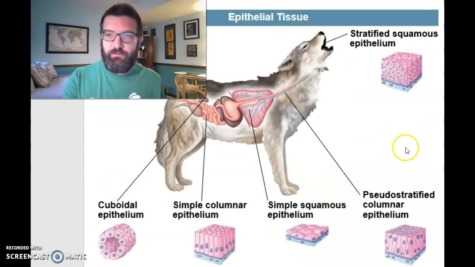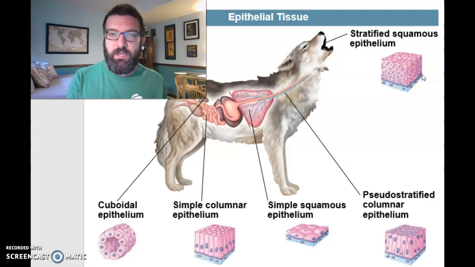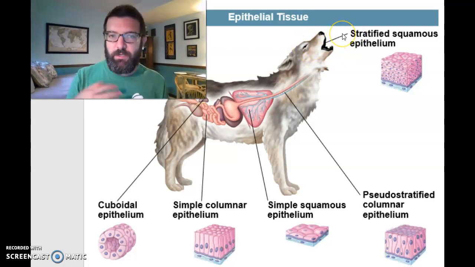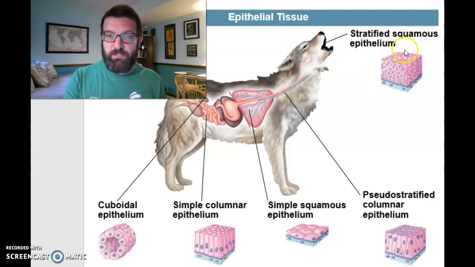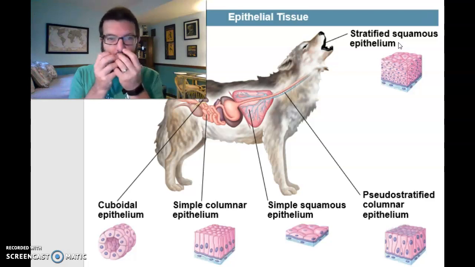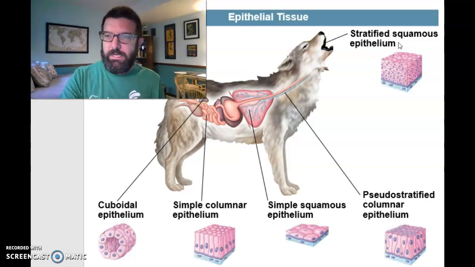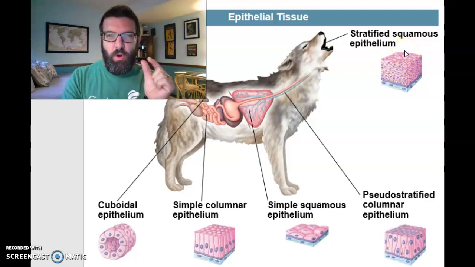And here are some common examples, right? We tend to see stratified squamous epithelium in places where you might get a lot of abrasion, right? You're going to get roughed up a little bit or rub up against things. So your mouth, where you're rubbing up against food, is stratified squamous epithelium. Because you probably are going to lose cells, right? It's what it looks like when I eat chicken wings, right? Cells are probably going all over the place. And so you have to have multiple layers because you don't want to put a hole in your epithelium. And you want them to be small because they're cheaper that way, right? You haven't put as much energy into them. And so stratified squamous in your mouth.